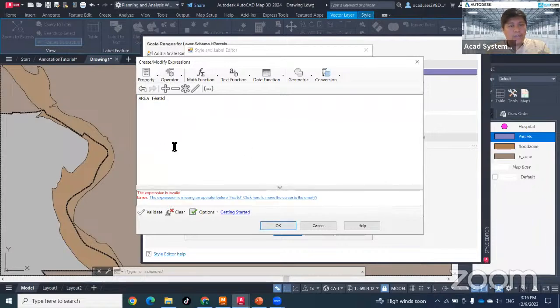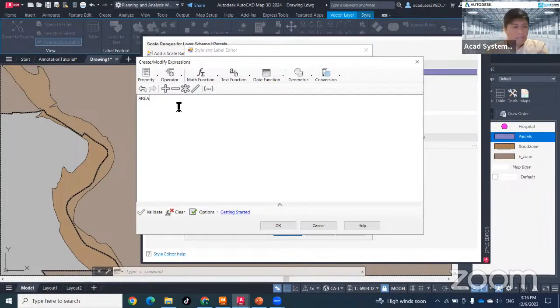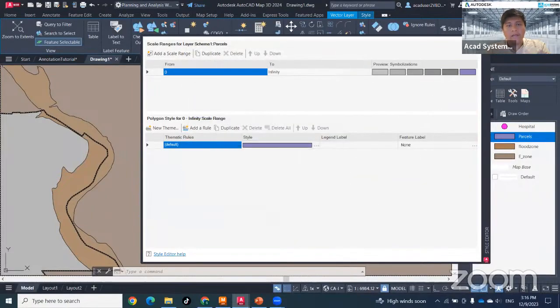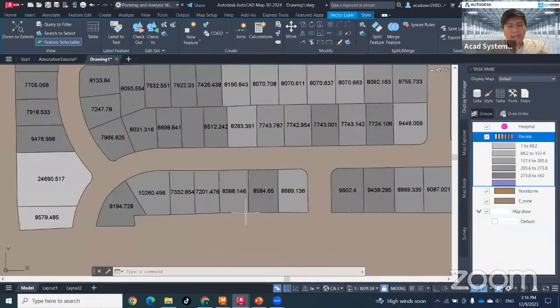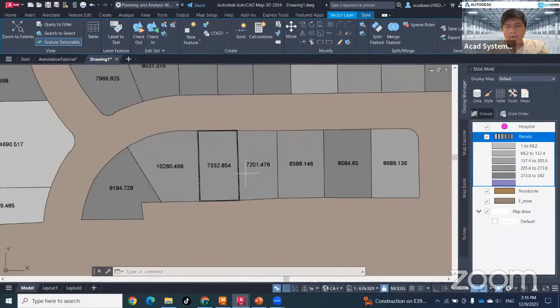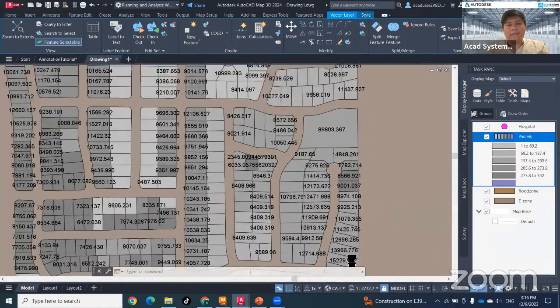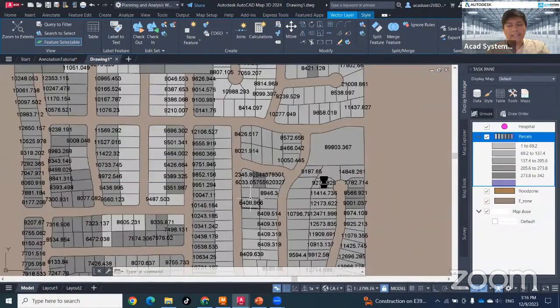Okay, so over here there will be some problem that we will face later. So later I will show how to solve this kind of problem. So let's focus on one property first. So just hit OK and hit OK, hit OK again, close. So this one you can already see the area for each box for your parcel. Okay, area for each box for each parcel.